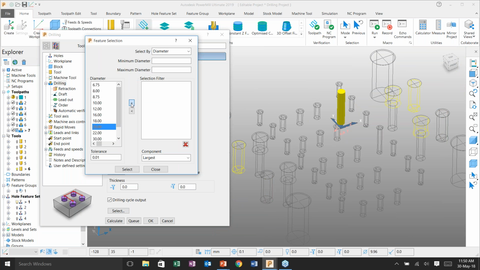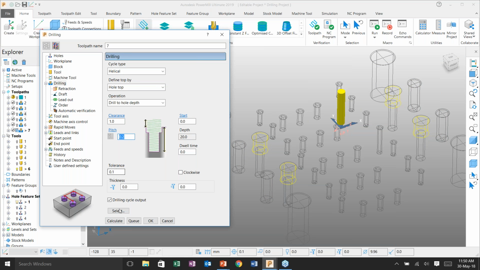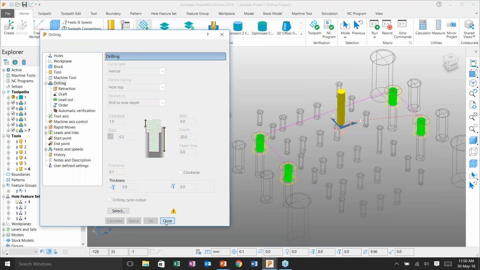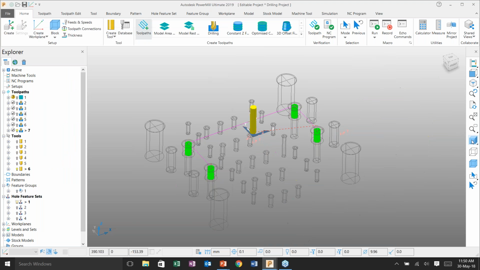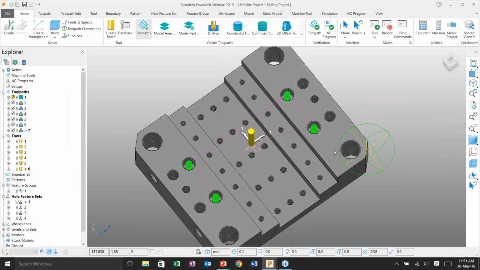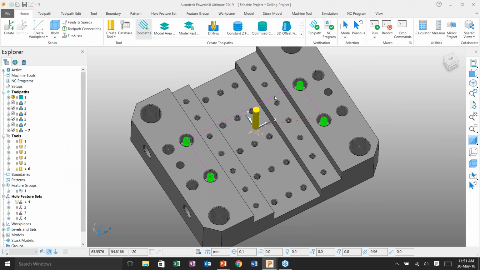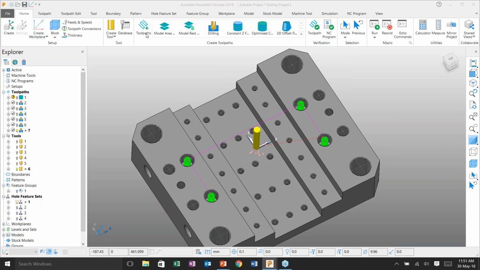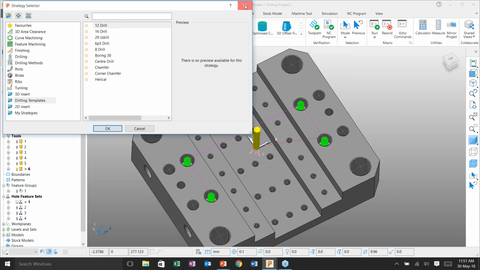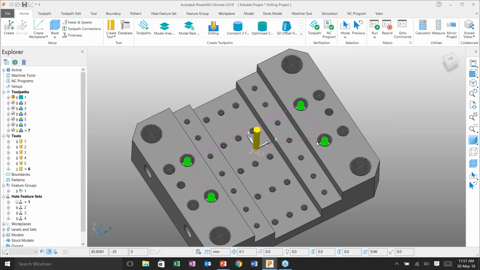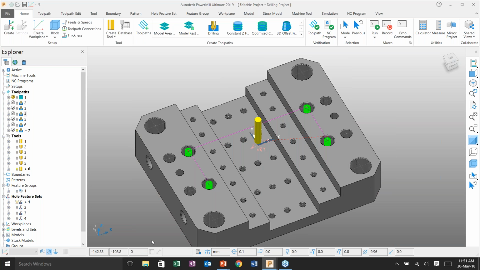It's a 20 mm diameter, and with a pitch of 0.2, I just say calculate. Similarly, you can do this for U-drill operation and boring. I just skip from here to move into our slide, as it is a similar kind of operation.